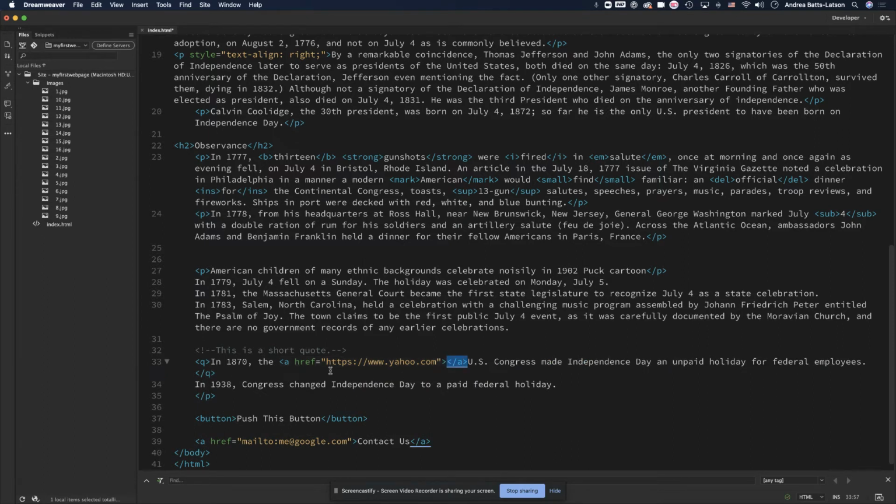So notice, I set up the link here. And when I end this, that's where that element is going to end. So anything I put inside of here, if I stopped it here, then it would be US that was linked. If I stop it here, then it's going to be US Congress. And I'm going to stop it here. So we'll stop it here for US Congress. So US Congress will be what gets highlighted.